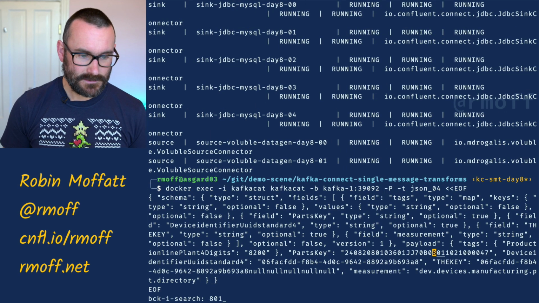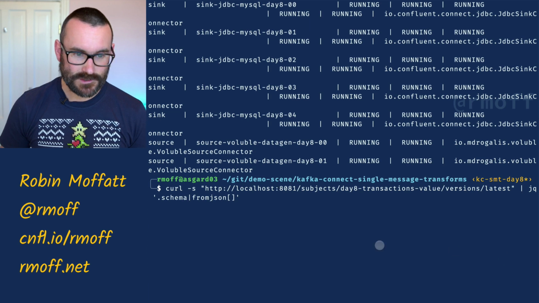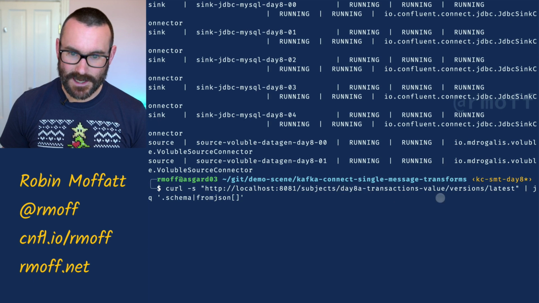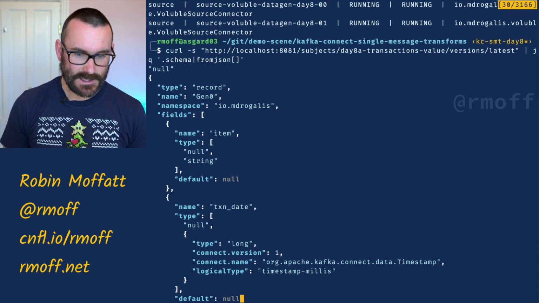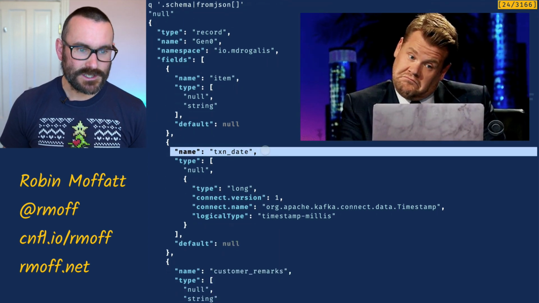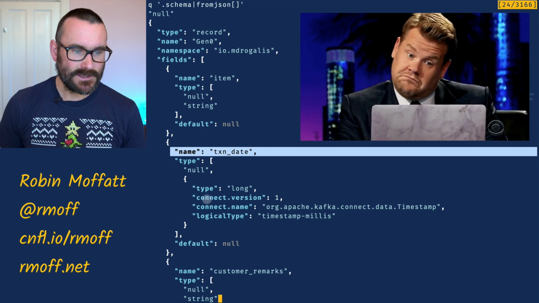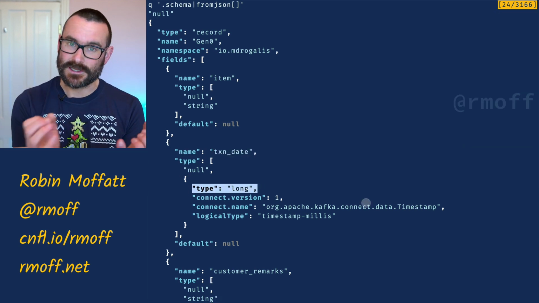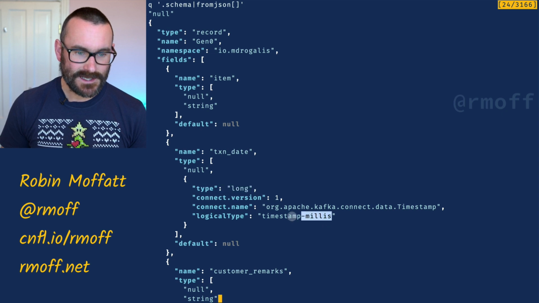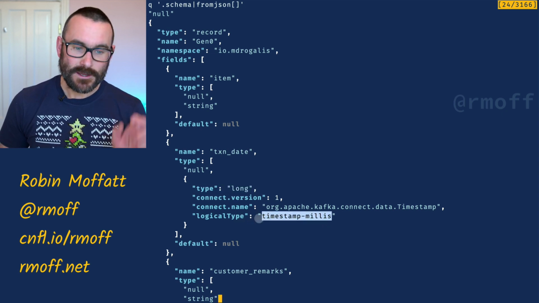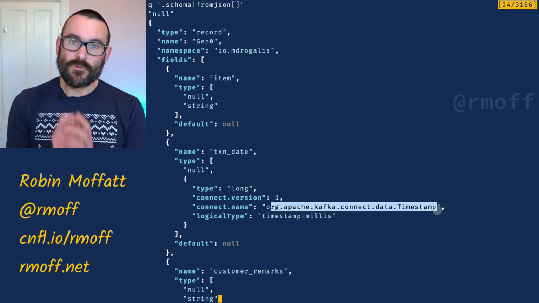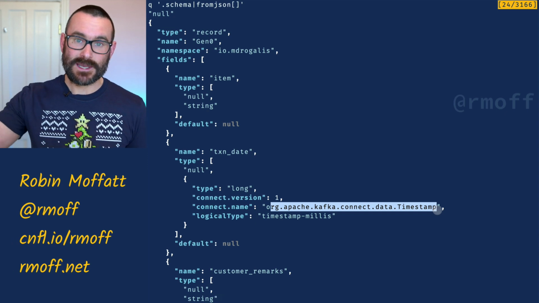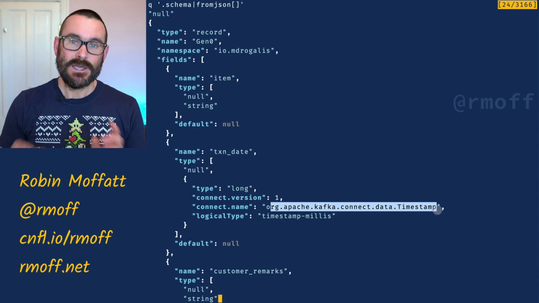And if we go and have a look at our schema registry here, we can have a look at the schema, and it was schema topic 8A, and we look at the latest, and we page up, and we say, there we go. So transaction date, the schema for the transaction date, the type is being held as a long, so it's being held as an epoch, as a big int, and it's the number of milliseconds. It's just so someone knows what they're talking about. Number of milliseconds since the Unix epoch, and it is a timestamp. So if we route that topic now down to MySQL and don't apply any transformations to it, it should work.